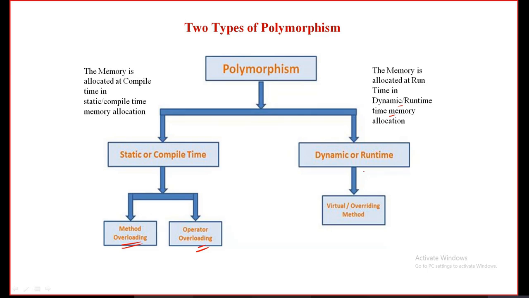Whereas if we come down to dynamic polymorphism or runtime polymorphism, then there are three features of C++ that are involved in implementing it. Number one, there should be an overriding or inheritance scenario. Number two, the pointer feature is required. And number three, virtual functions are required. By a culmination of all these three concepts, we are able to implement runtime polymorphism in C++.